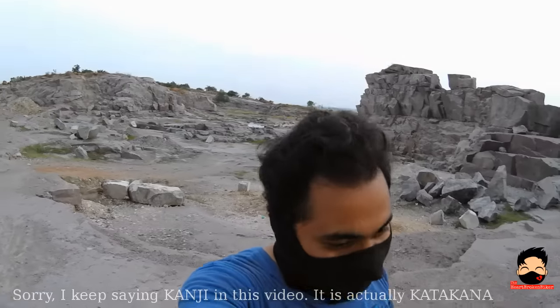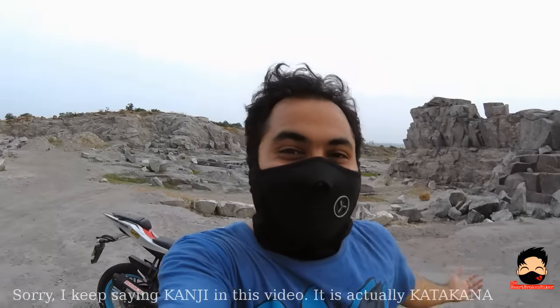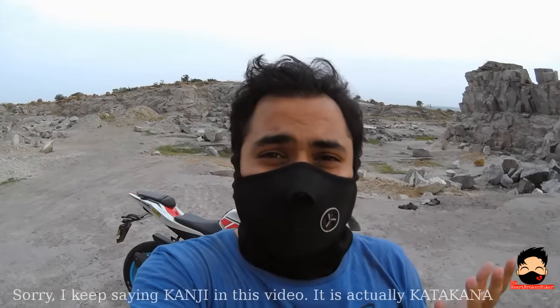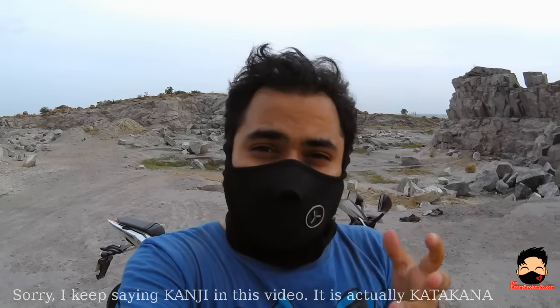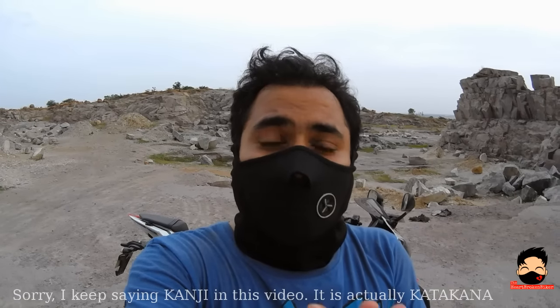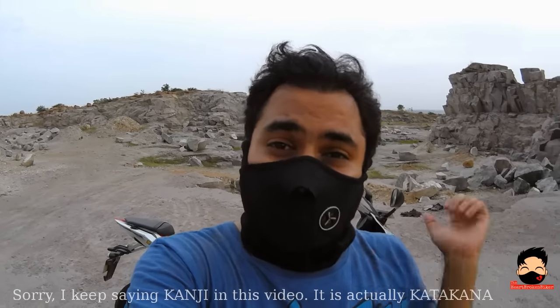So, Nani? Anata wa biker desu ka? Sugoi desu ne. Okay, so that's the kanji on the front visor of the bike. However, it's not a very simple kanji. It actually cost me more, I can't remember how much, but it cost me more than the one on my swing arm. The one on my swing arm is almost twice the size. But why did this one cost me more to make?